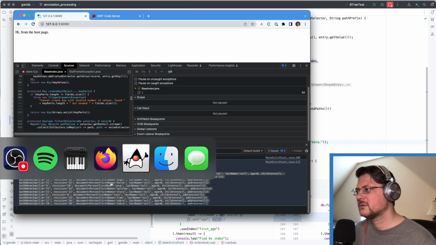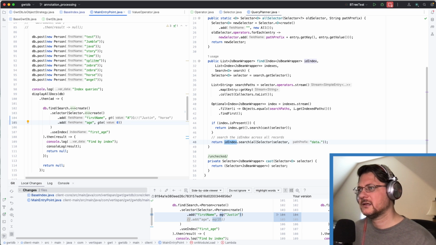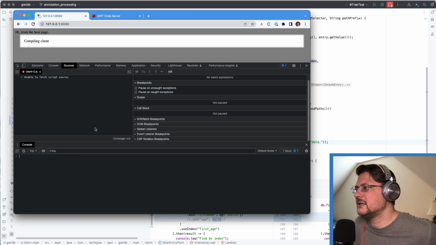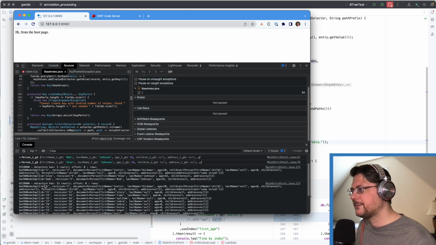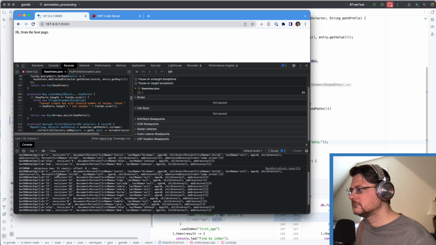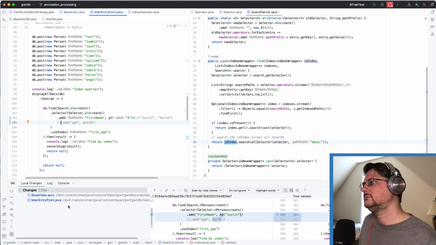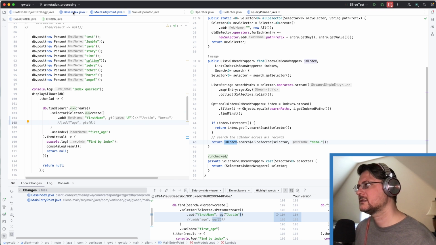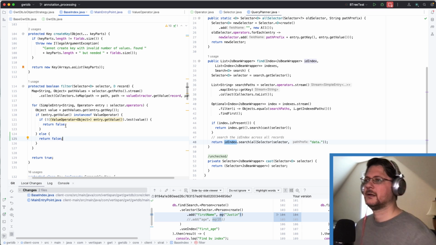That was because we're returning from the index that indexed on first name and age. If I were to get rid of that, these should be ordered by ID. Oh, it's returning nothing. Is it because... probably because of the all operator.